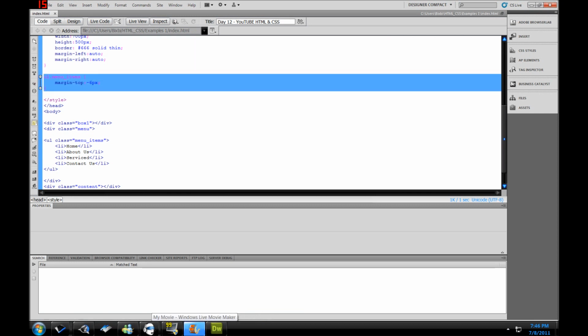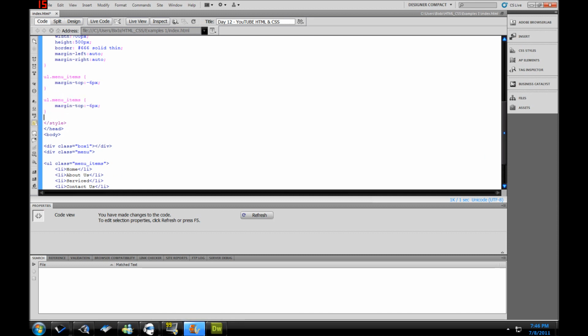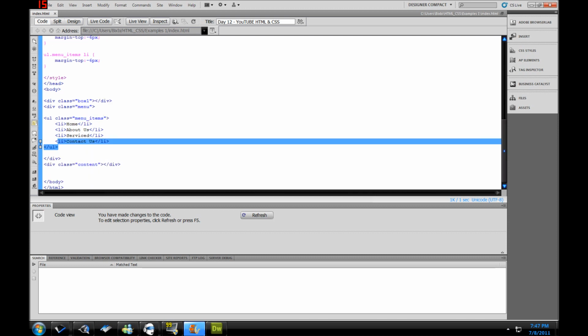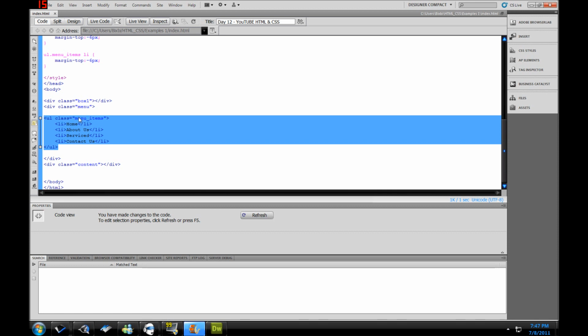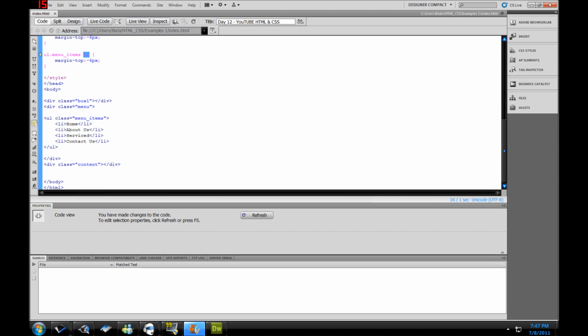So we can go ahead and copy and paste this to save some time. Put that back on there. And at the very end of this, we are going to put li. So pretty much what we got going on now is we have the ul, which defines this right here, and then we add the dot menu items to it. So it means we're affecting this. And if we were to have another entire list like this somewhere else without this class, it would not affect them, which is good. So now we just added an li, and what this does is now we're affecting these. Before we were just affecting this and this, but now we're going to affect the list itself.